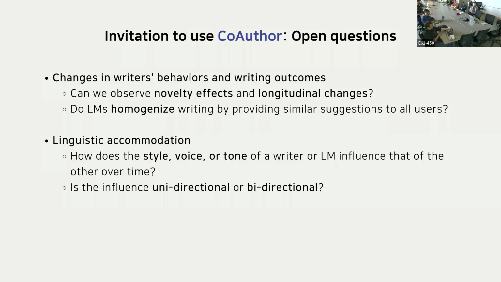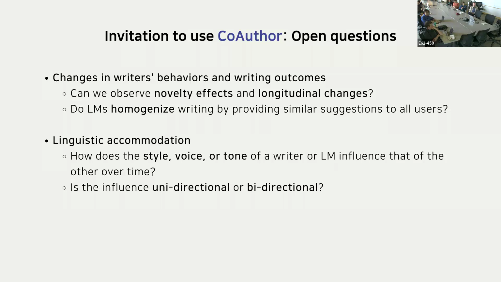And yeah, I also mentioned the homogenization effect. And it'll also be interesting to see linguistic accommodation. So when we are talking, I might be subconsciously mimicking the way you talk or your body language or maybe your accent somehow. And I'm curious whether that also happens between humans and AI. Like how does the style or voice or tone of a writer or a language model influence that of the other over time?